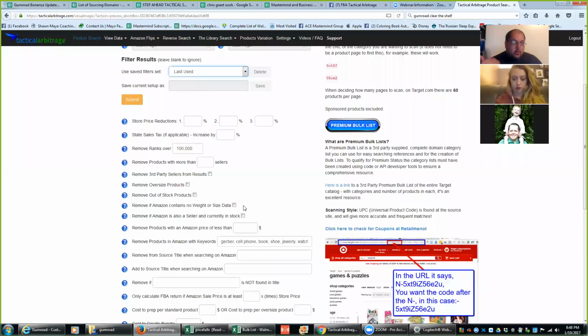And I'll tell you, even at Walmart, it's our most popular list. Everybody wants to look at Walmart. Everybody goes and sources at Walmart. Every single time we search Walmart, we're finding hundreds of good items in every search. I could say we probably find at least 200 good items using Tactical Arbitrage every day.